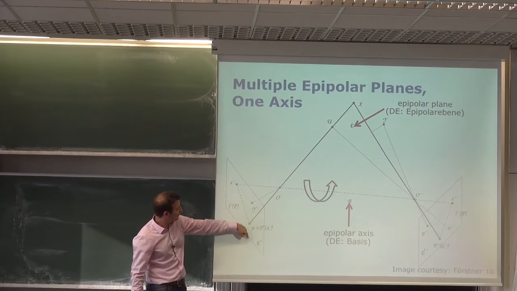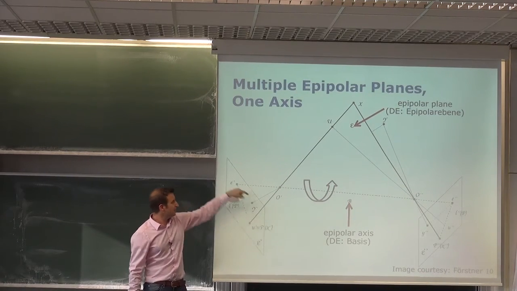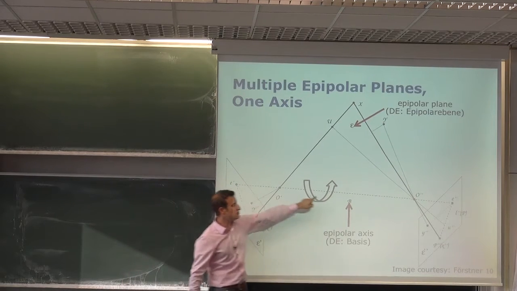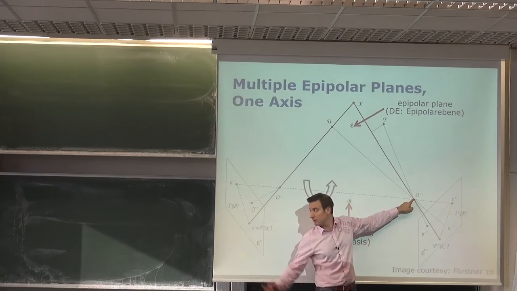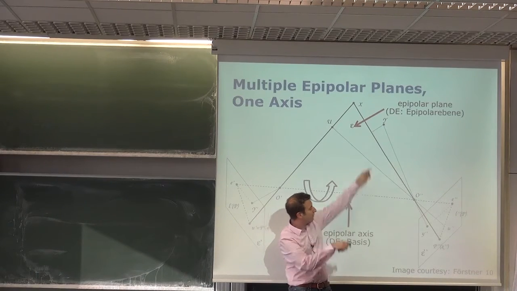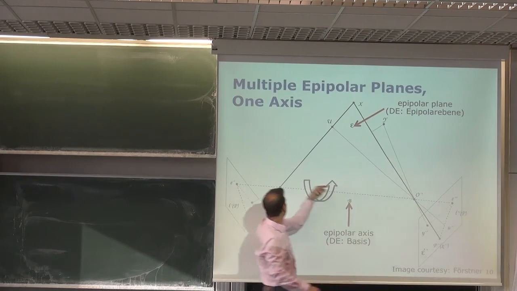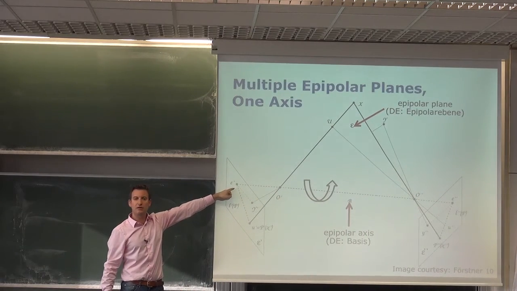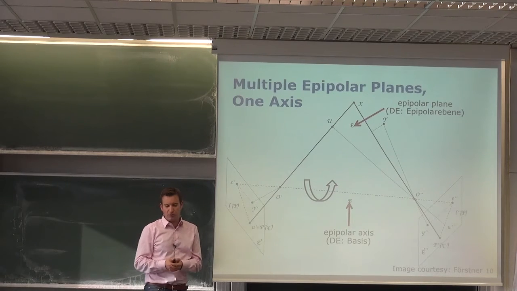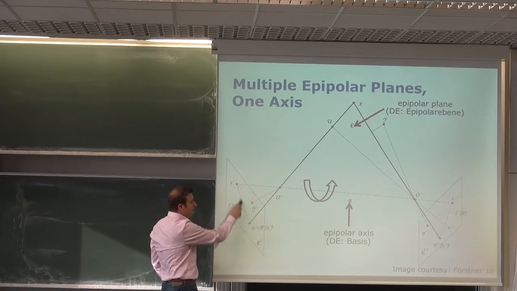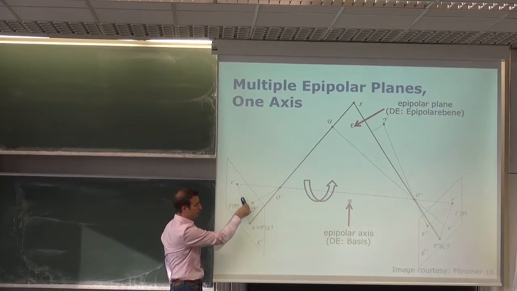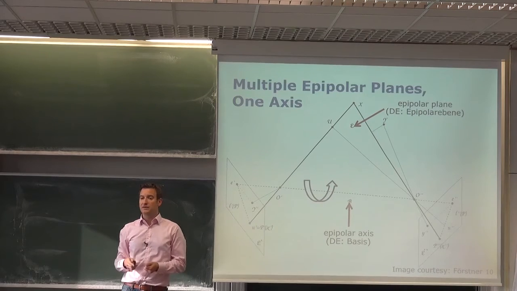But you can also see, if you have all these epipolar lines over here, that all epipolar lines pass through an epipole. Because the epipole is the projection of the projection center of the other camera into this image. So whatever point x we take, whether it's x, y, or a different point, the ray always passes through the projection center, and therefore the epipole is an element of all epipolar lines. So if I look for correspondences, what I basically need to do is construct my epipolar line and then search along this epipolar line from the epipole in order to find the corresponding point.